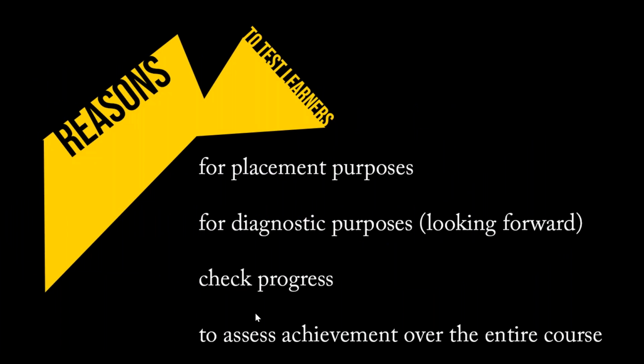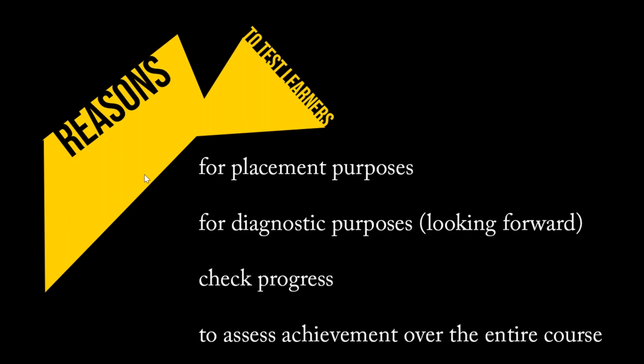So when we assess, we can assess students for different reasons, for different purposes. We can assess students for placement purposes. We can place them in an existing course, for example. We can diagnose students, so we can take a look at what they need to develop and what their needs are. We can also assess to check their progress, so how much they've learned and developed, and to assess achievement over the entire course, at the end of the course.